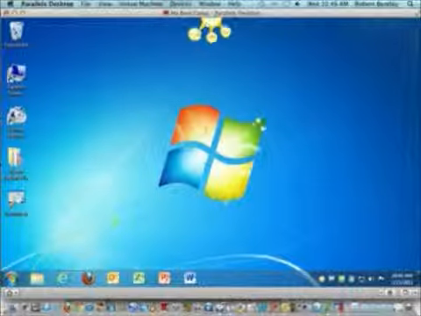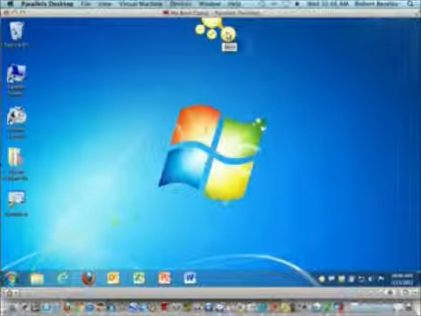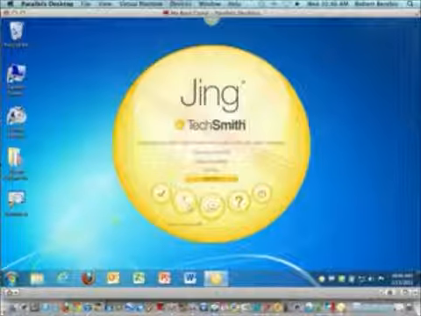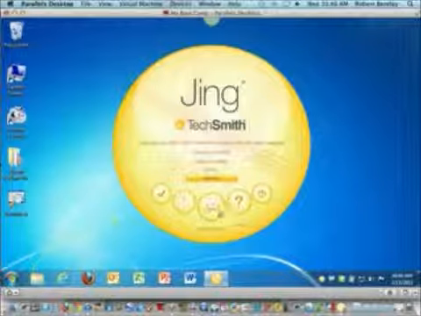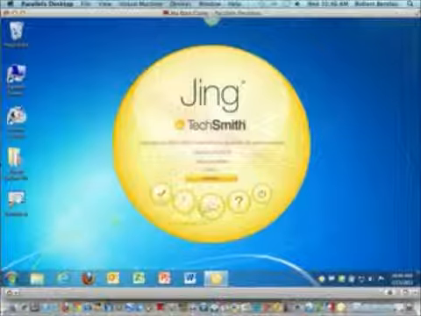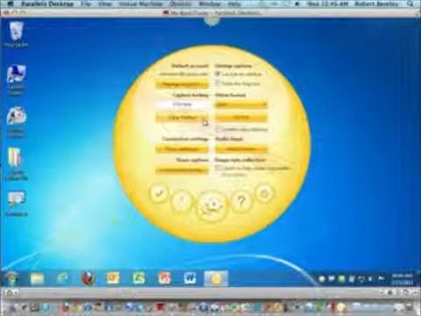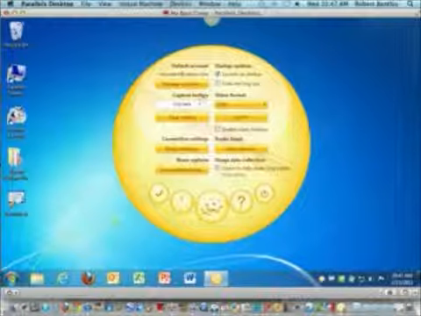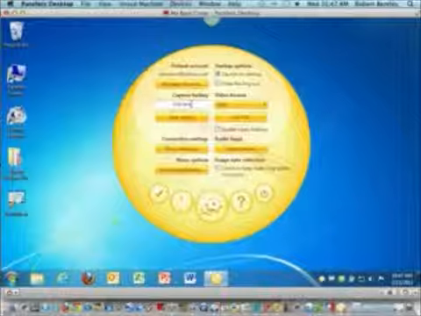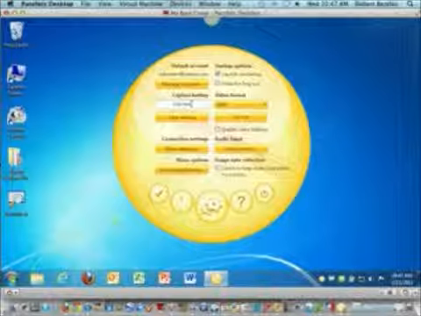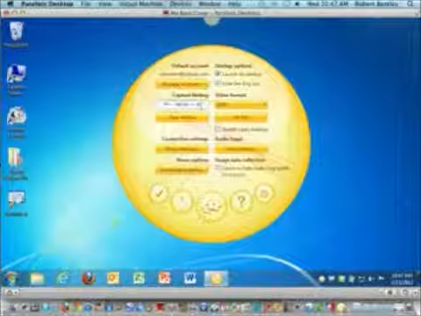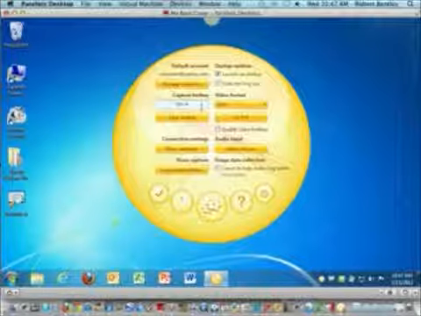If that's the case, you can just go over here into the More options, and you get different preferences and options that you can change. I'm going to click here on Preferences, and here it says Capture Hotkey. If I need to either change or add a capture hotkey so that it will record when I use a keyboard shortcut, I can just click there and enter the hotkey that I want to use.